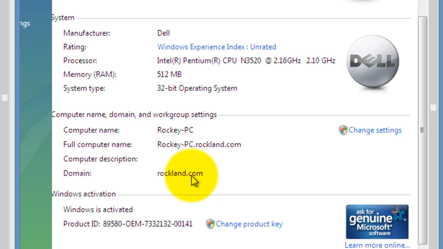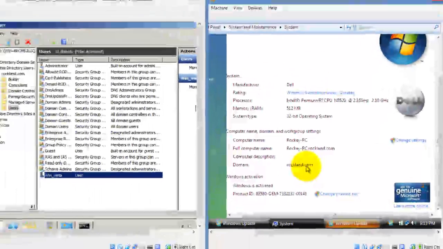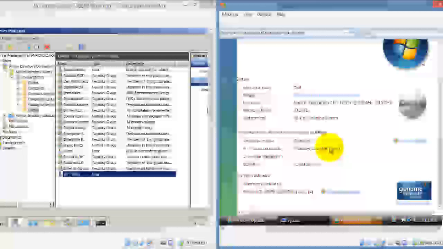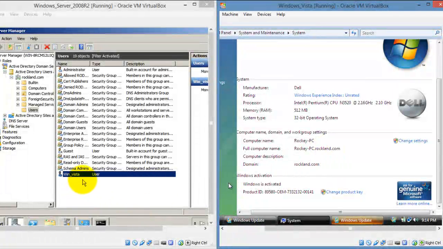Right, so now we know that the system actually is on the domain. As you can see here, the system is on the domain, and we have the new user in the server manager's section.